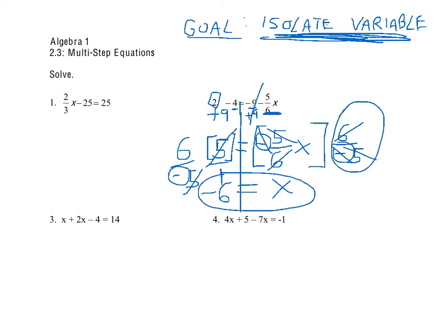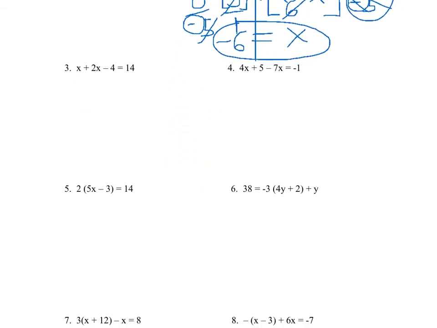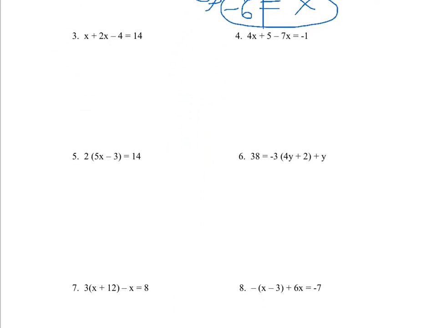Okay, so I just did number 2. You guys also do number 1 on your own because it's pretty much the same thing, right? This 2/3, eventually when you get 2/3 x by itself, then you multiply by the reciprocal, 3 over 2. So you can do that one on your own. All right, let's move on. Let's go to number 3.